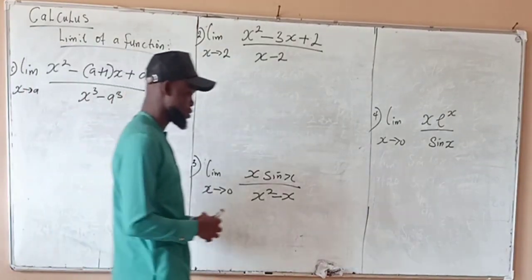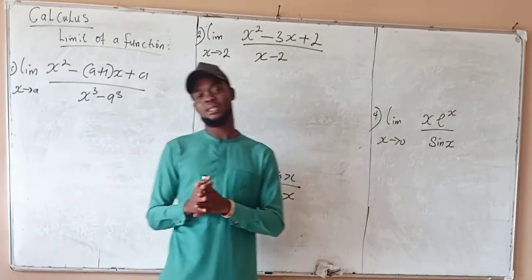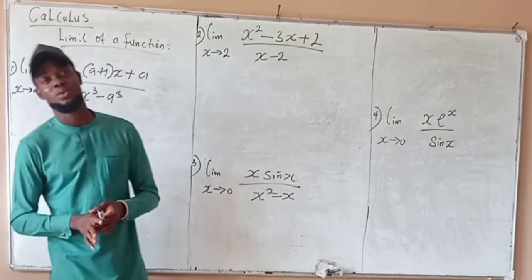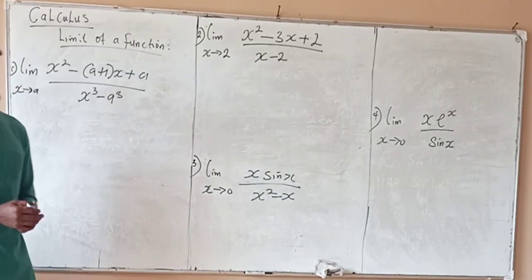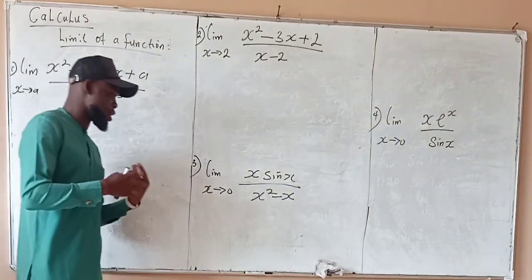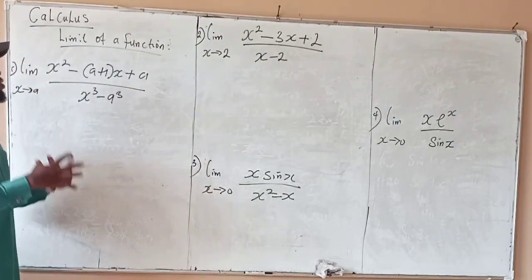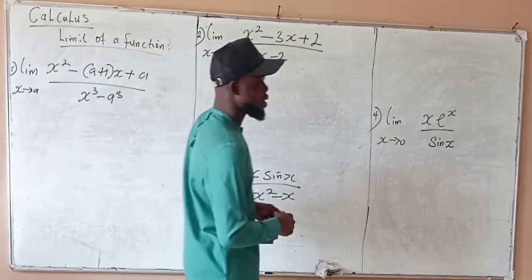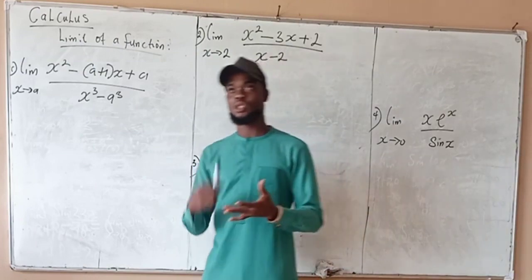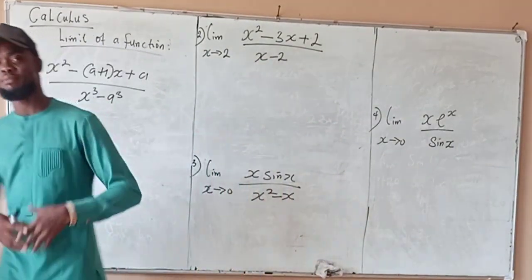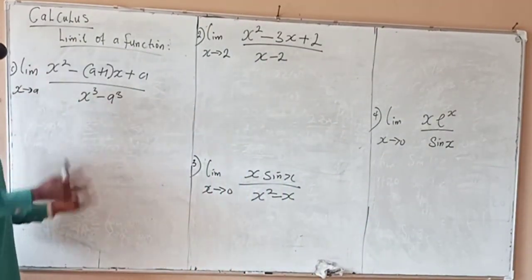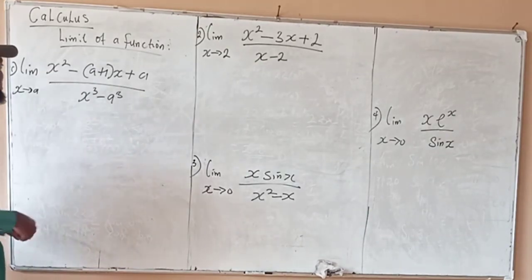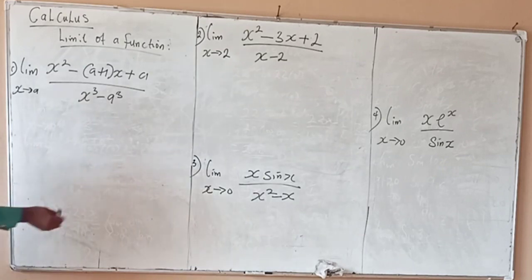You generally need to understand the rules of calculus. Remember, I told you that this also uses the principle of differentiation. We have done a lot under differentiation, so if you have not looked at our rules of differentiation, ensure you do that. We have done product rule, quotient rule, chain rule, implicit differentiation, and the rest. Please try and look at them. Very, very important. So let's start.